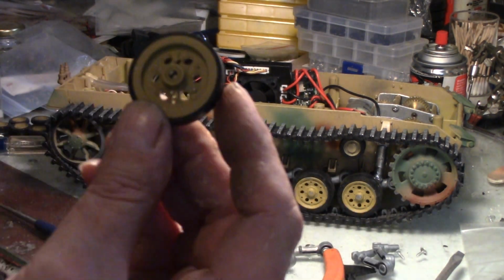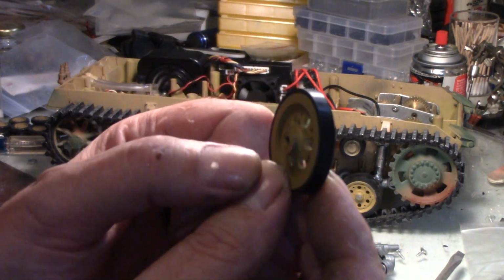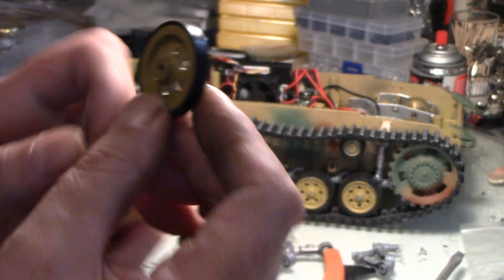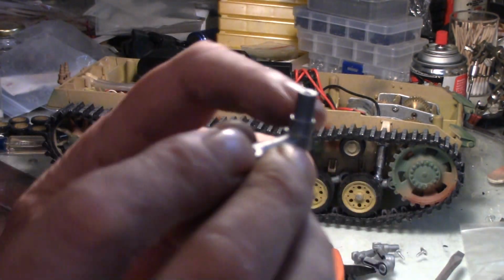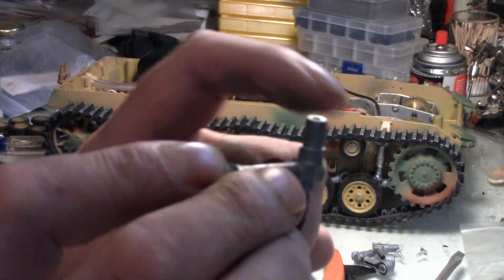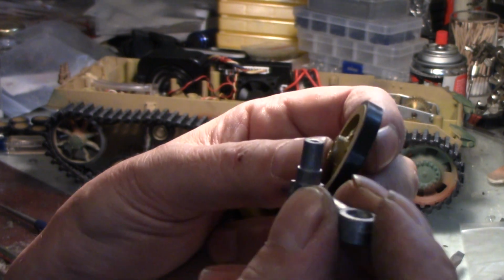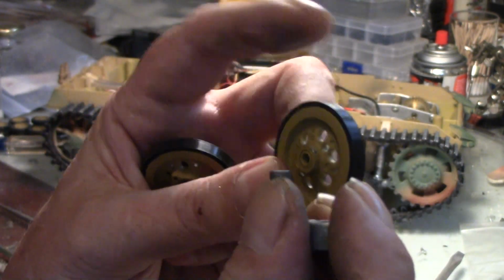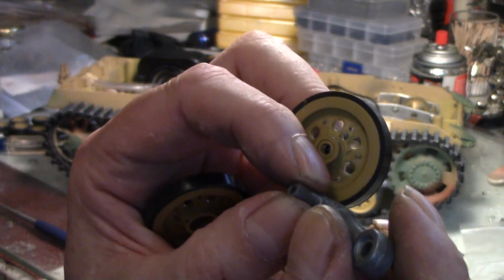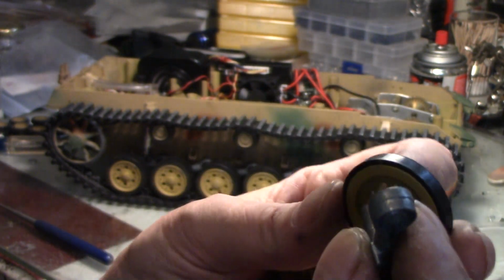Okay, now here's one that I haven't touched yet. All right, now that's a 3 millimeter hole in that bearing. Okay, and that's a 5 millimeter shaft right there. So obviously it's not going to fit. Okay, if I get a shaft that'll fit through this hole, it's only going to be a 3 millimeter shaft. What size fastener am I going to use in that?